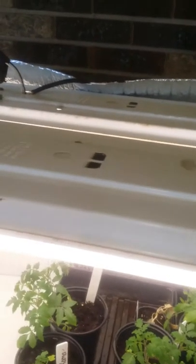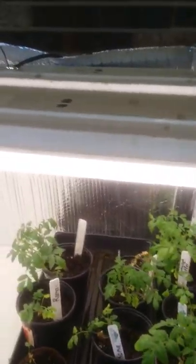This little contraption I've got here, I'm gonna try and do it one-handed. Have to excuse the camera work. One of these days I'll buy a camera instead of my cell phone, but what I've just done there, I just opened it up.